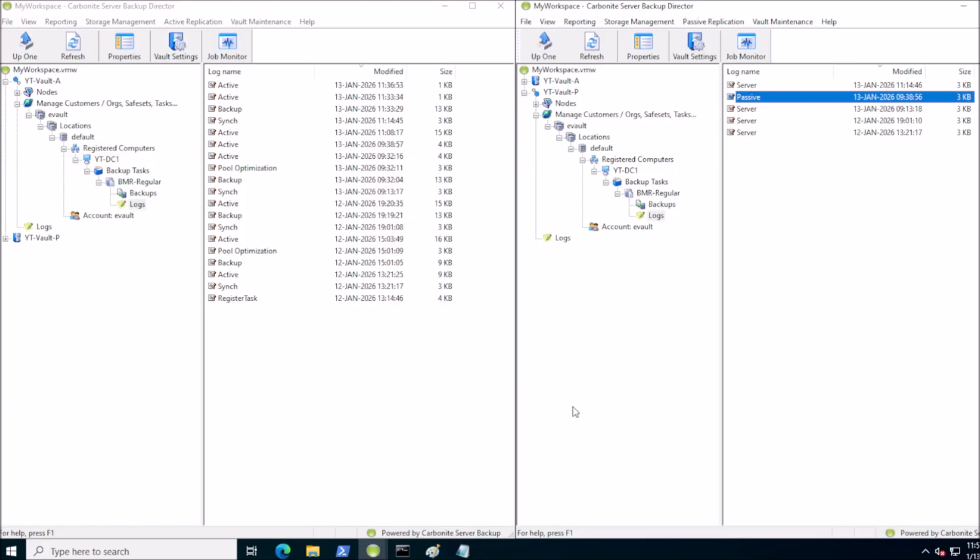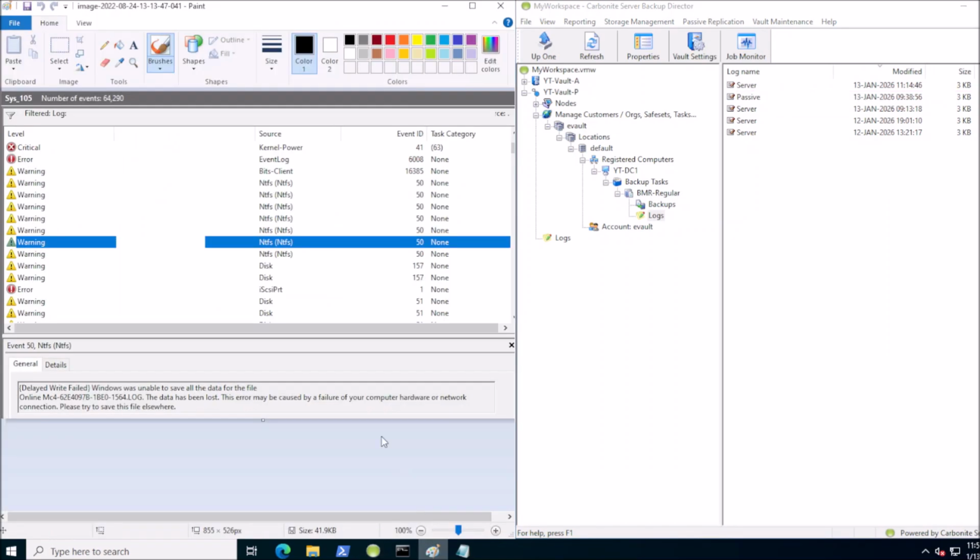One other thing real quick before we run that command though, is asking the question, why did it happen? And in my particular setup, I've forced this problem by manually making a couple edits. But what could happen in an environment is that you have disk issues. So you're going to want to jump to your event viewer, take a look at any NTFS errors. Maybe there was a hard shutdown, something that caused that file to either become corrupt or removed from the system because of an NTFS error.